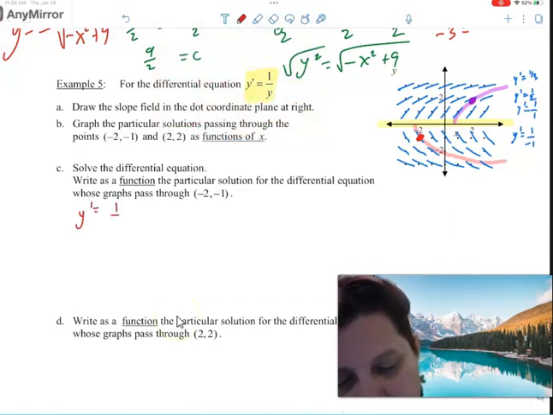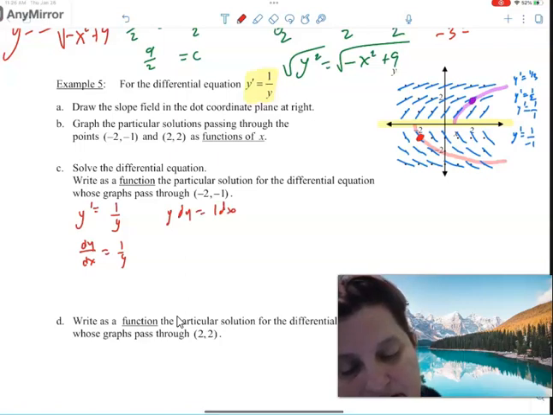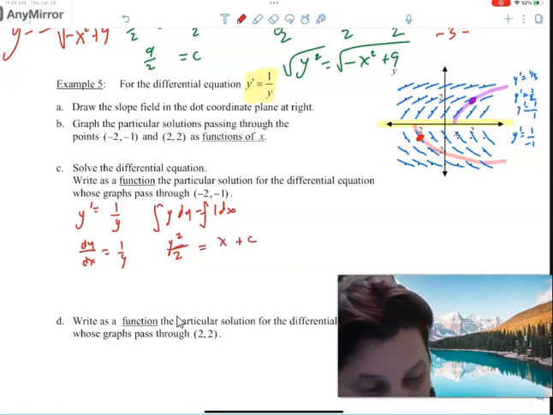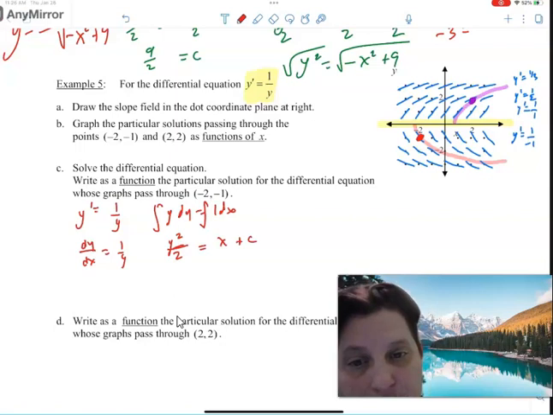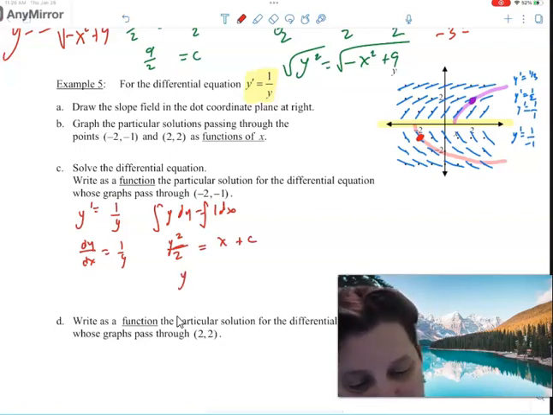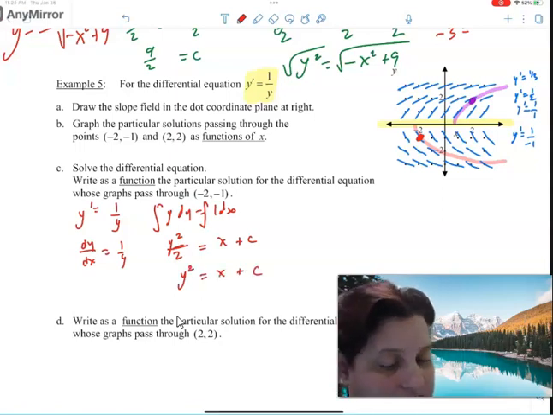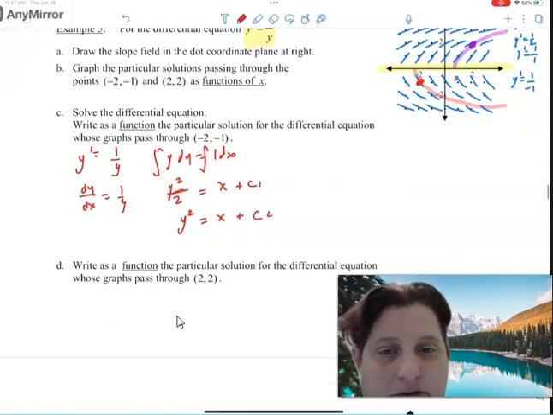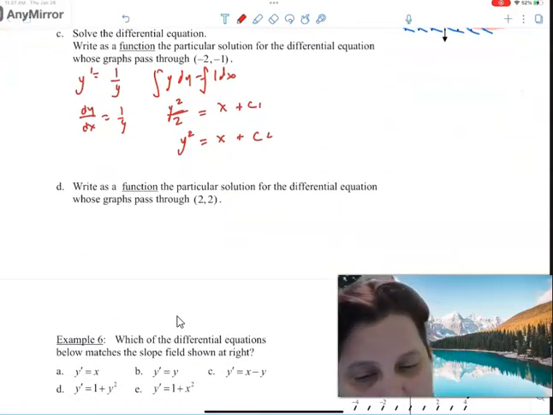My differential is 1 over y. I'm going to go ahead and change that to dy/dx. The y goes up there, and then that's 1 dx. So when I integrate this, I get y squared over 2 equals x plus a constant. All right? You can plug in these points at this point. You know what? I don't want this 2 right here. I'm going to multiply by the 2 right now. y squared equals x plus 2 times the constant, but that's just a new constant. So that's okay. That was constant 1, constant 2. But it's just much easier to plug in here.